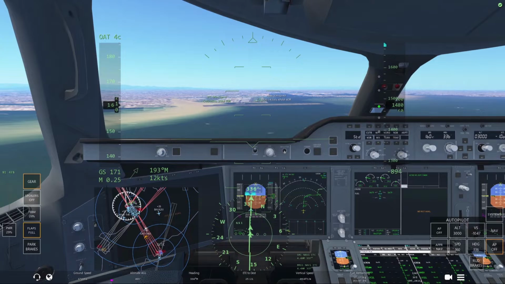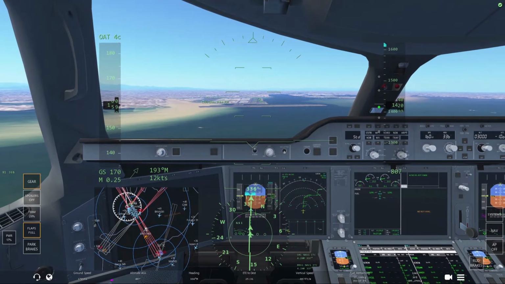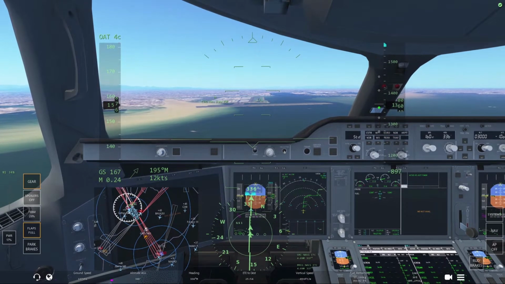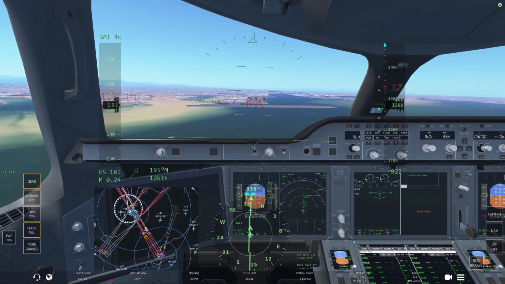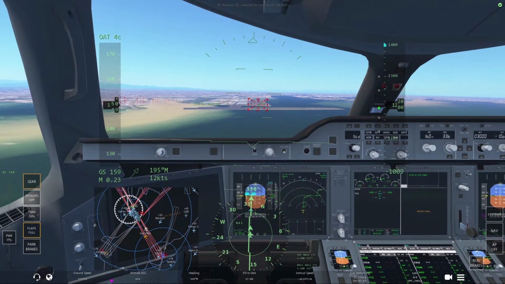500. Let's reduce approach speed to around 140. We're in the glide slope. I have the nav aids on, unfortunately. It helps me a bit, but it would be more realistic without them. Just following.